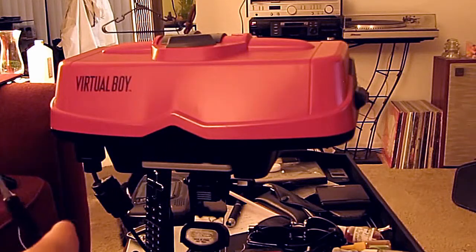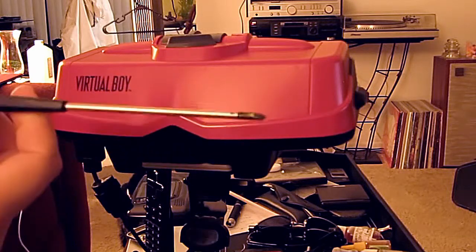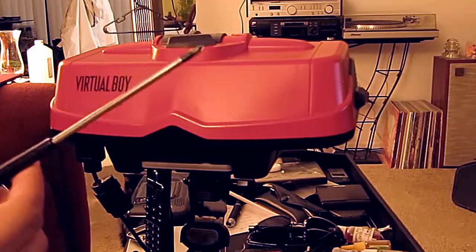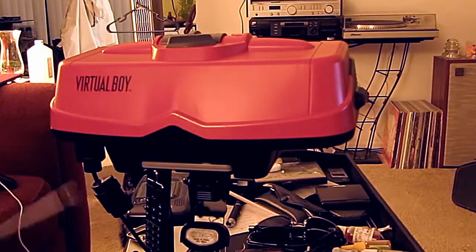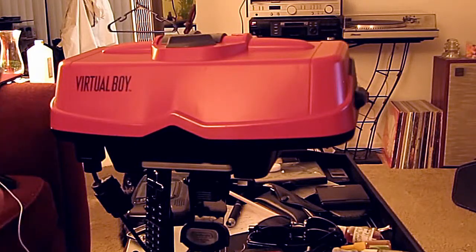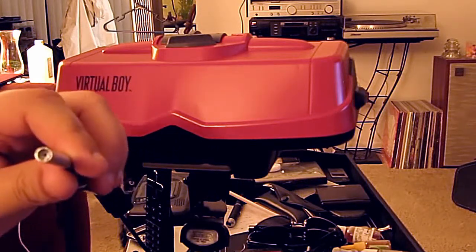One, it's a Phillips screwdriver. You're going to need it to be longer than usual, but also with a small head. I would use a magnetic one, although use caution as there are some magnetic components that can be damaged in the process.